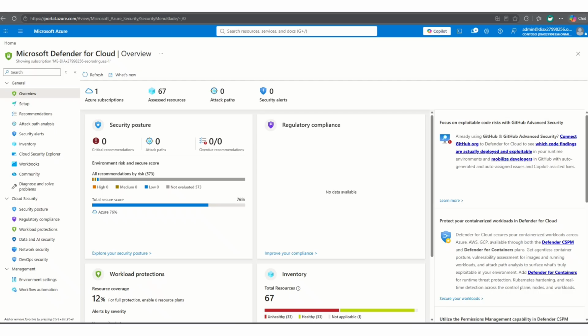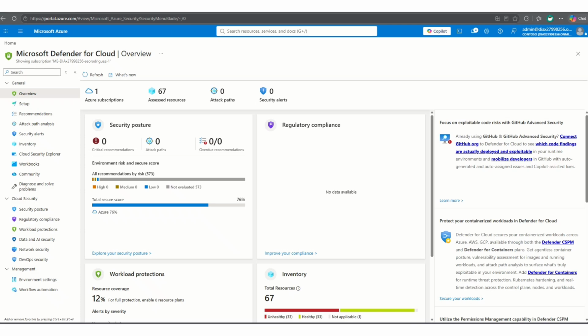And so Defender for Cloud CSPM, for Identity Insights. So that's what we're going to look at here. CSPM includes Cloud Infrastructure Entitlement Management, or CIEM, capabilities that surface identity related risk as security recommendations.